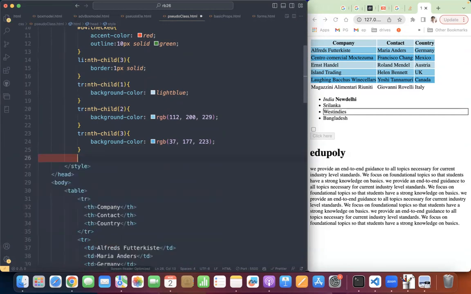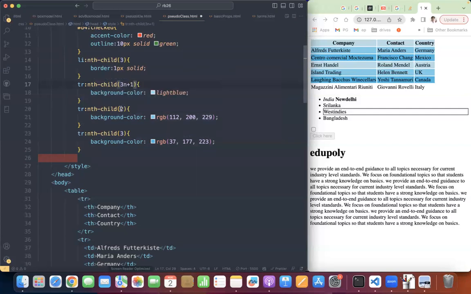For every 3 rows, I have to have this blue color. So this row and this row should have this light blue, right? So I will apply something called 3n plus 1. I'll tell you why I said 3n. Understood?